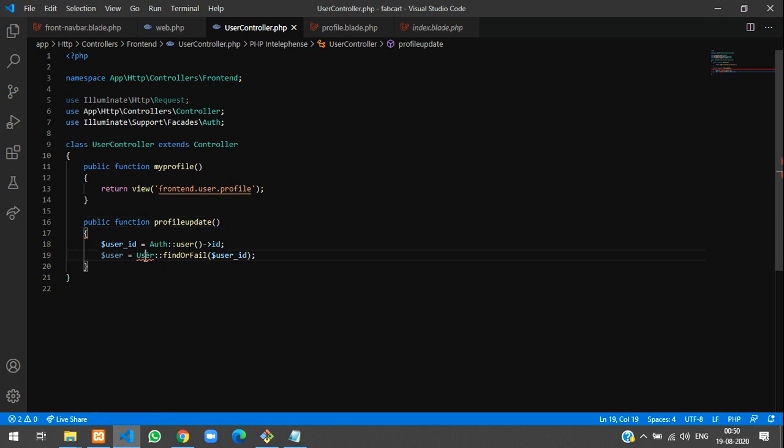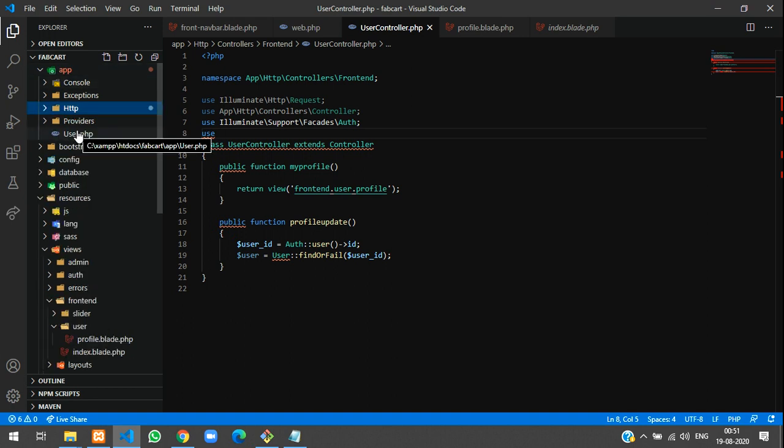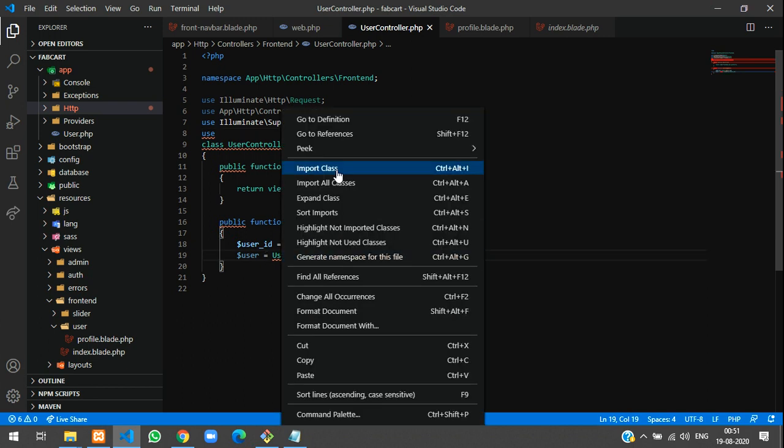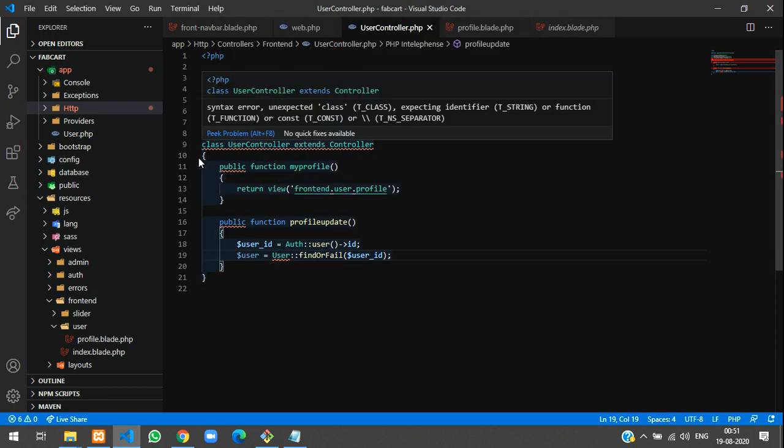So now this user is there, right? You have to use that; you can find it inside app directory, User. So you can import the class directly.